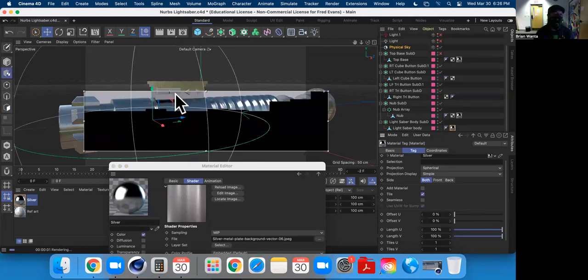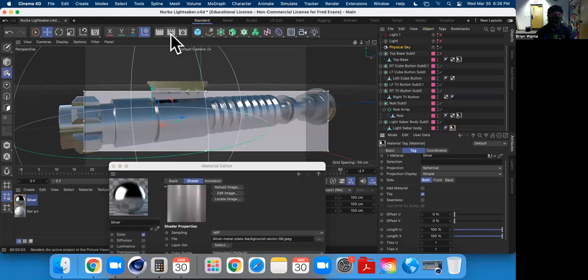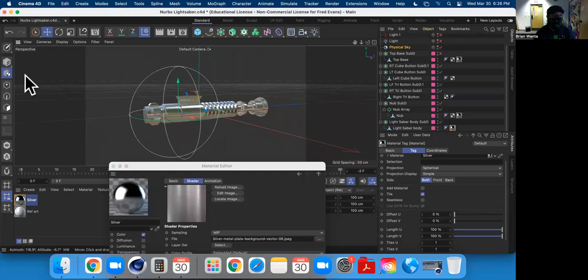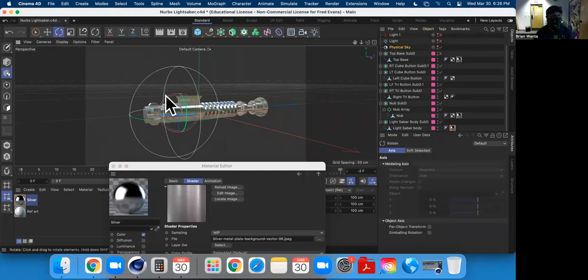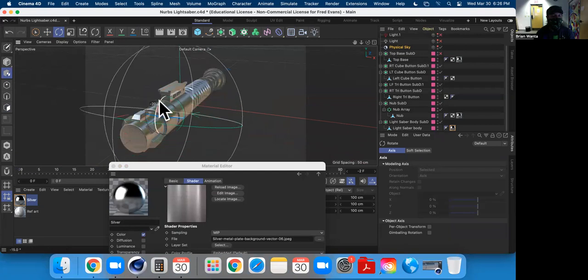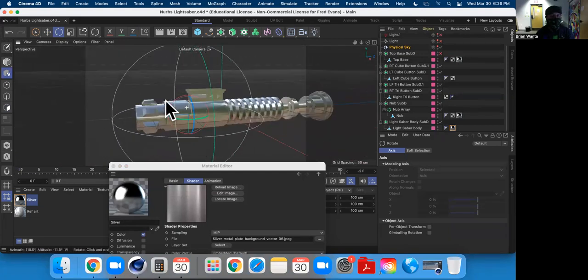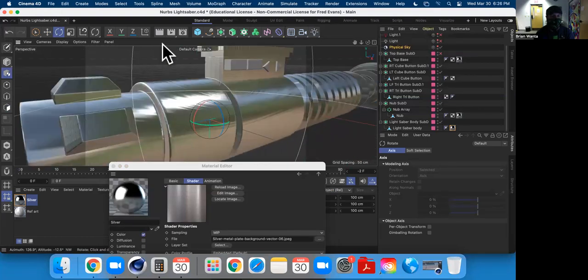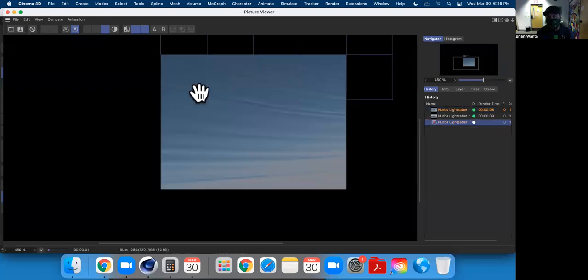Okay, there we go. So what I'm going to do here, turn off this interactive region, is get my texture tag mode, and try to rotate this around. There we go. Now that might give me a different look, and we'll see how it looks in the rendered out version.